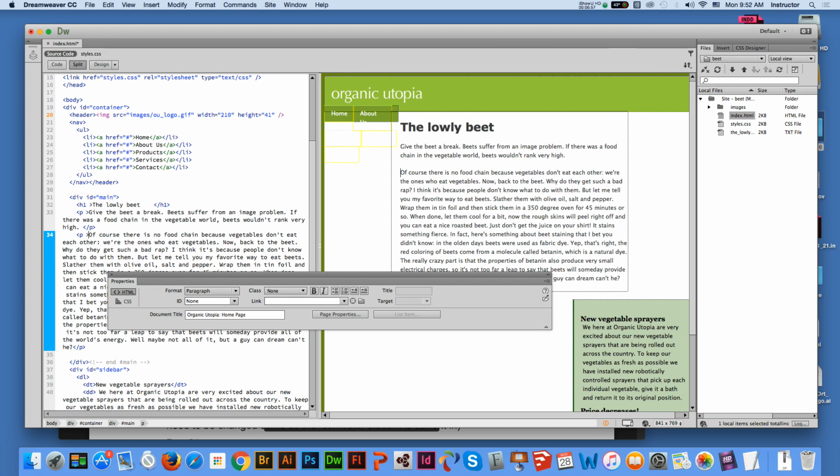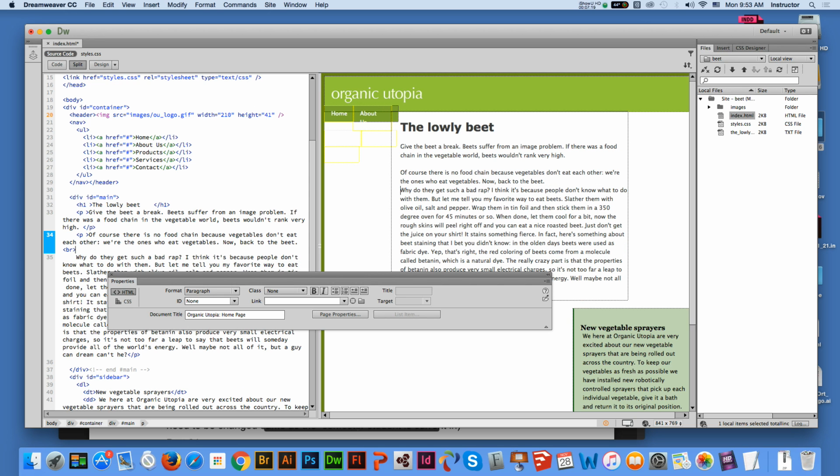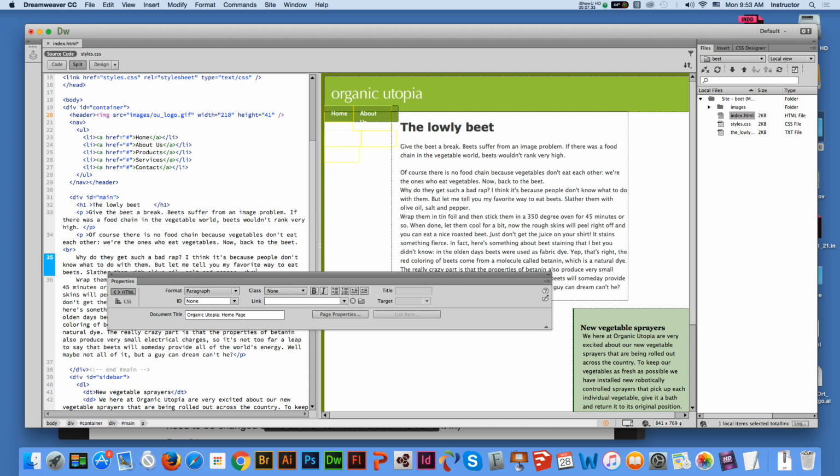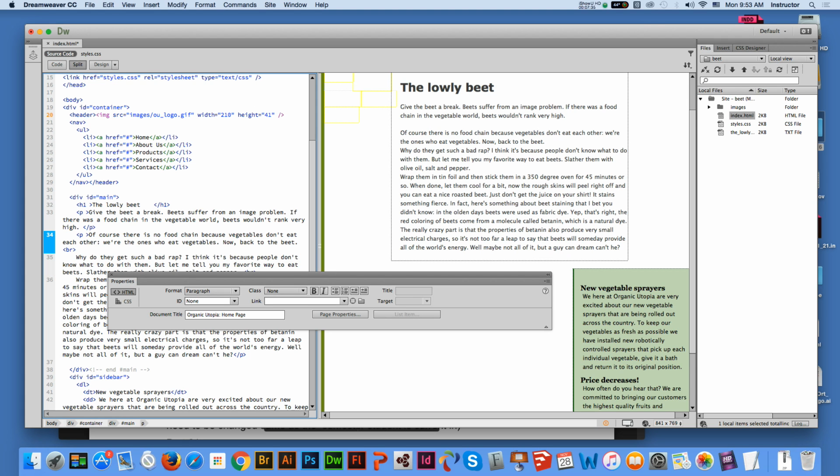If you look at the code view here, you will see that is a p. The lowercase p stands for paragraph, okay? That is adding a paragraph. And behind that, I'm going to add a break. How to add a break is shift return. Look, it adds a soft break. Instead of a big gap, it adds a small gap here. So I'm going to add one more shift return for the break, BR, okay?